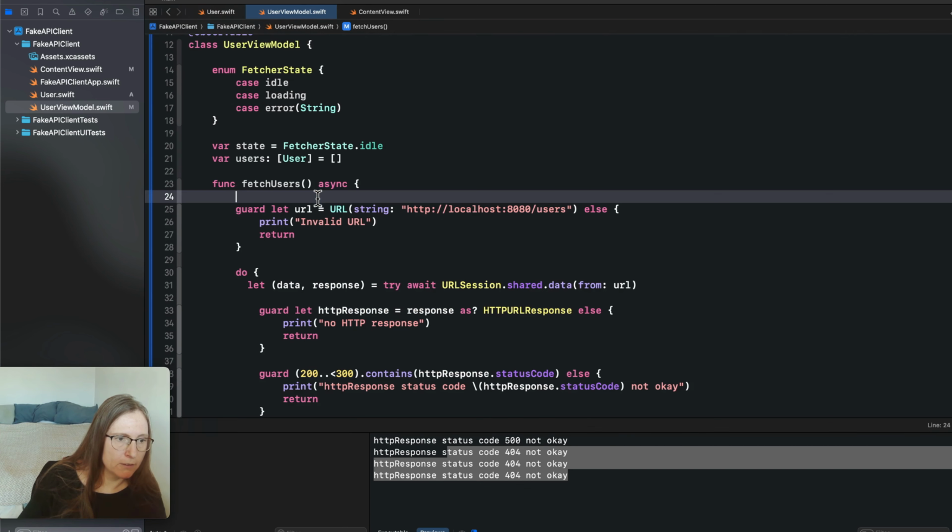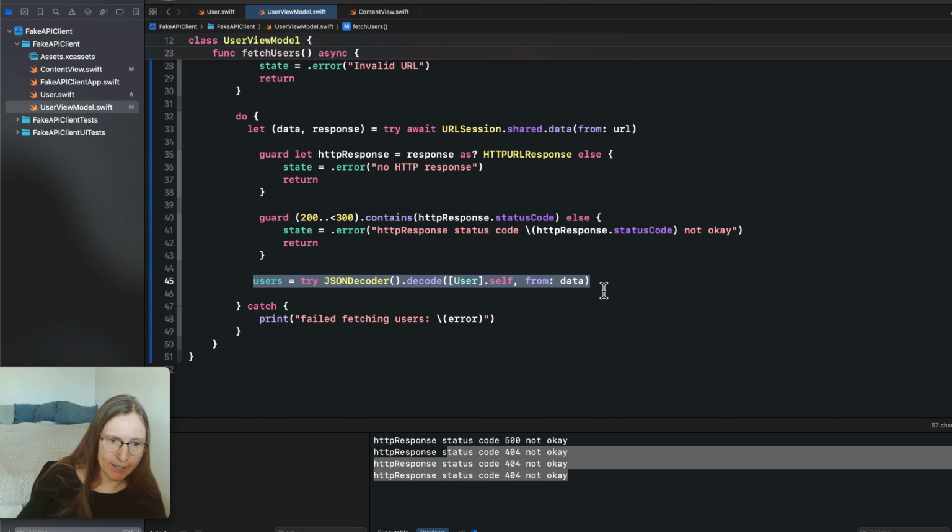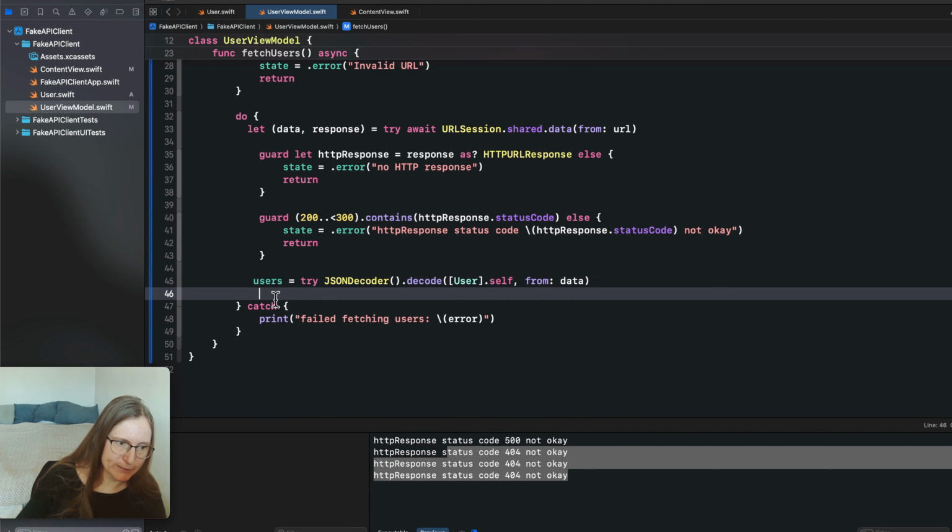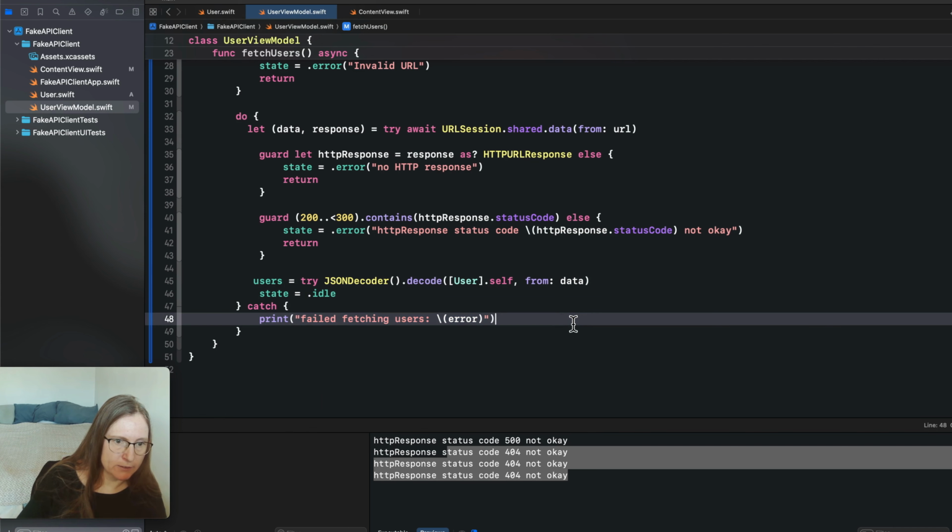Working on this is another topic. It's just that I want to have at least something in my UI. Then I do the same here for this no HTTP response. And then when I have here an error from these responses, but now here, after I fetched my users, I know everything is fine. So here I can go back to idle. Then in the catch error state, I can again do the same. I am just using this error message.